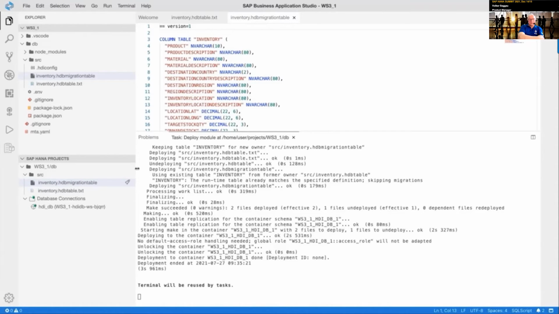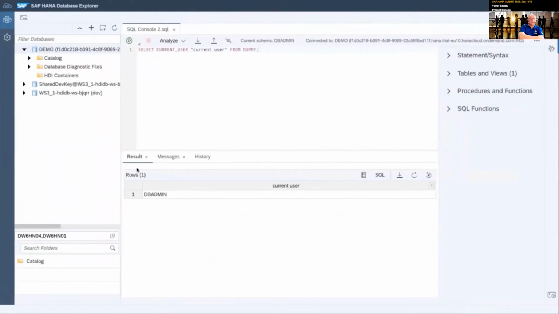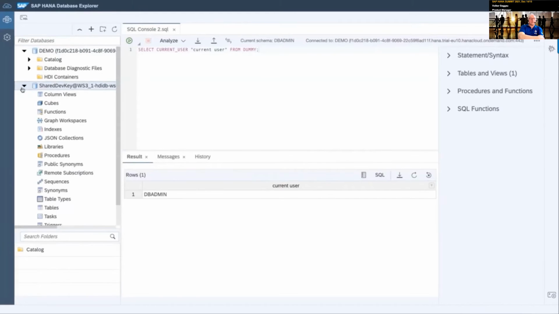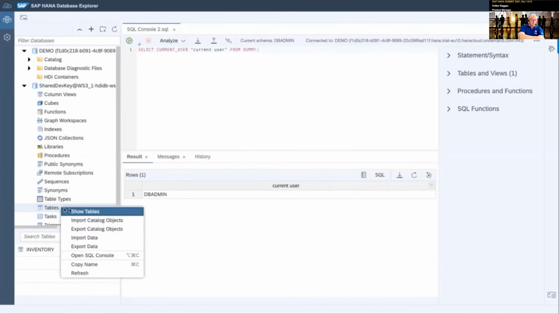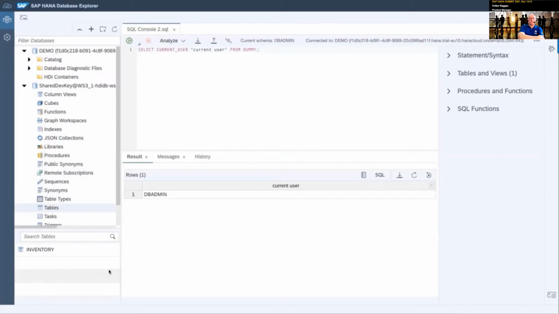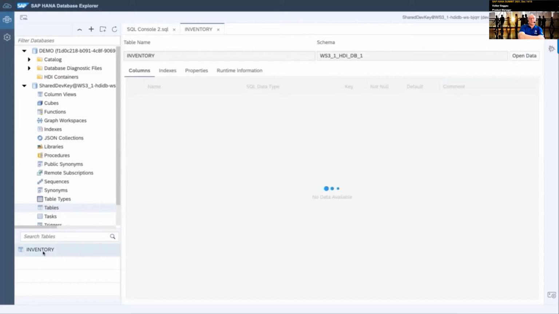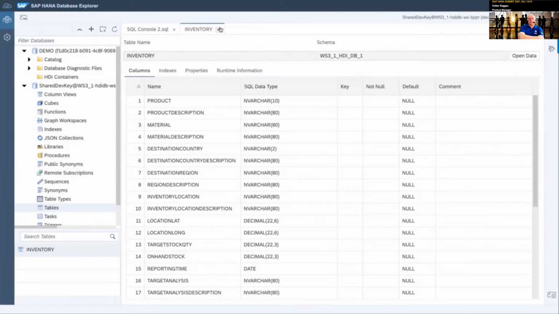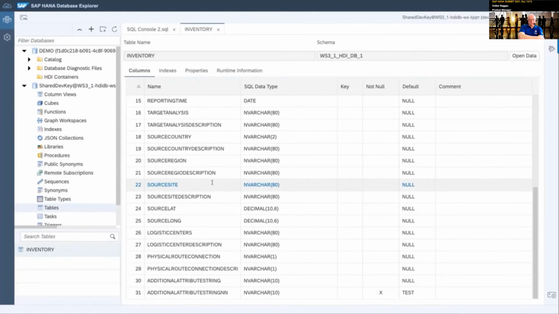So let's go on the database side. We are going here. And we are going on our table. And we are going on refresh. And we are going on inventory. And we are still there.